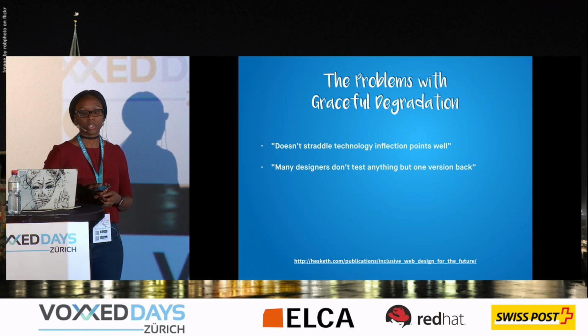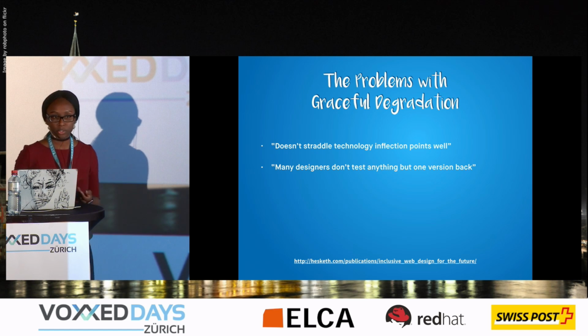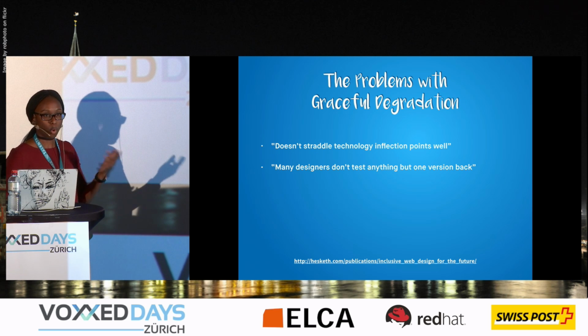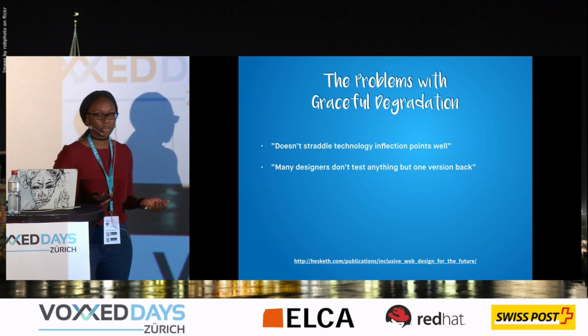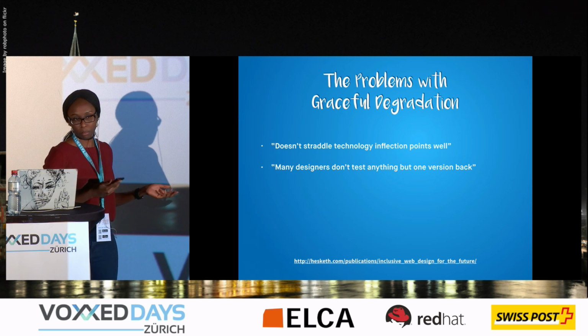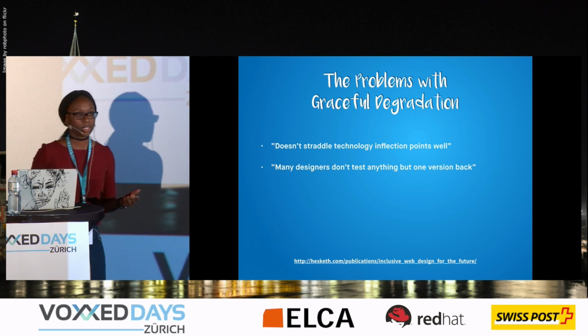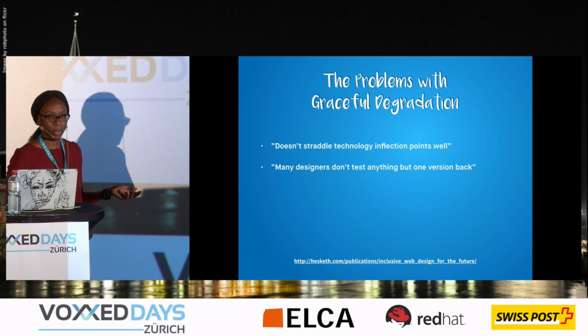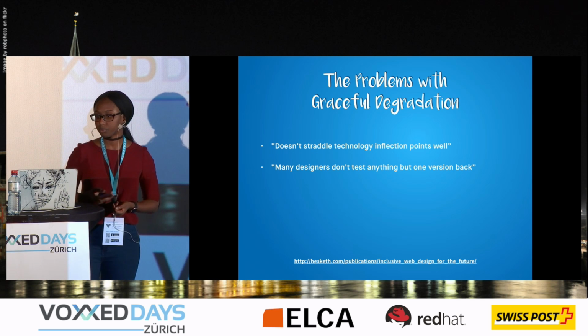And another problem he noted was that many designers don't even really test for anything but one version back. So graceful degradation wouldn't really be a problem if people were testing many, many more versions back. But if all you're doing is testing the current and one version back, then that becomes a problem.